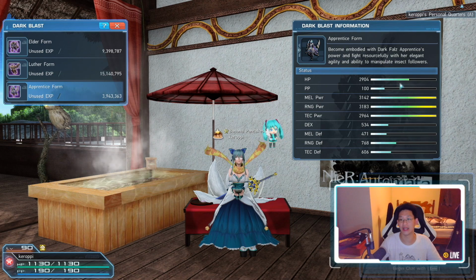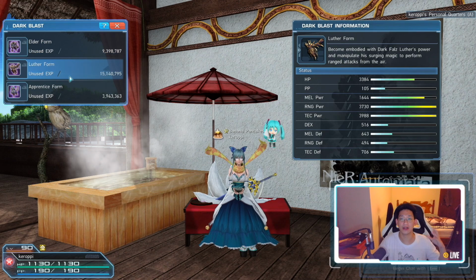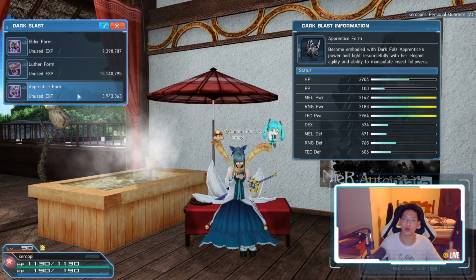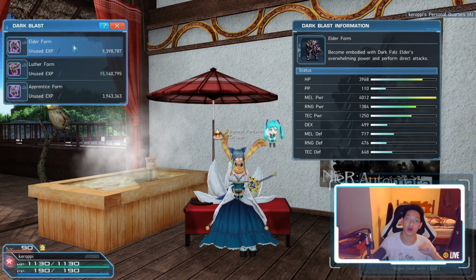And over here on the right side, you can see all the different stats. So Elder form is for melee classes, Luther form is for range classes, Apprentice form is like a hybrid, and I don't know what the Gemini form is yet because I have not unlocked it. But for today's example, we're going to be talking about Elder form.